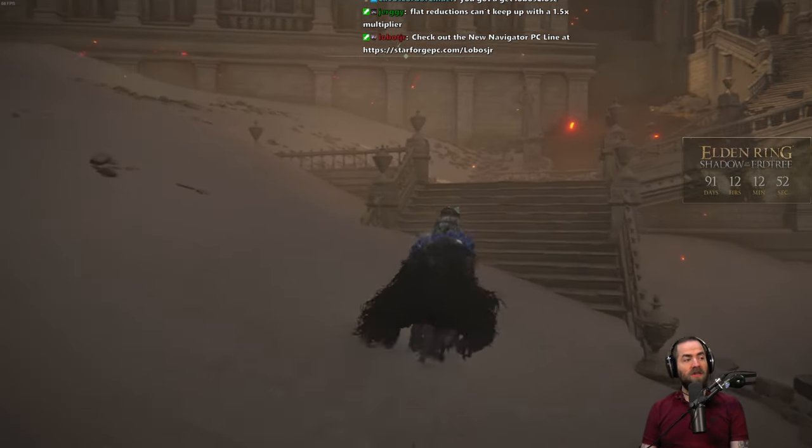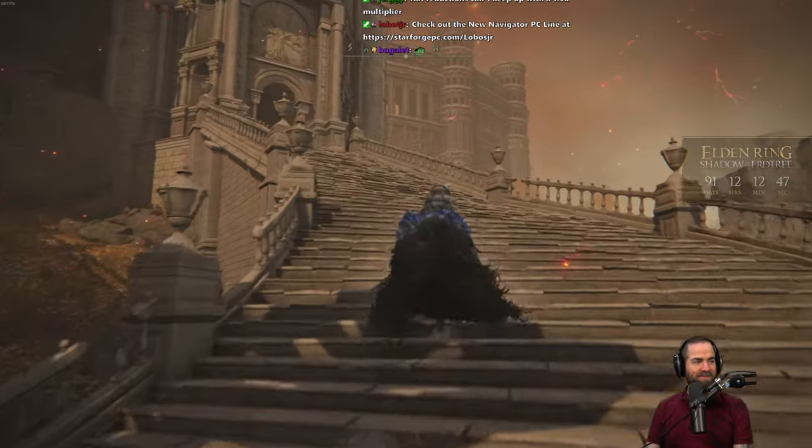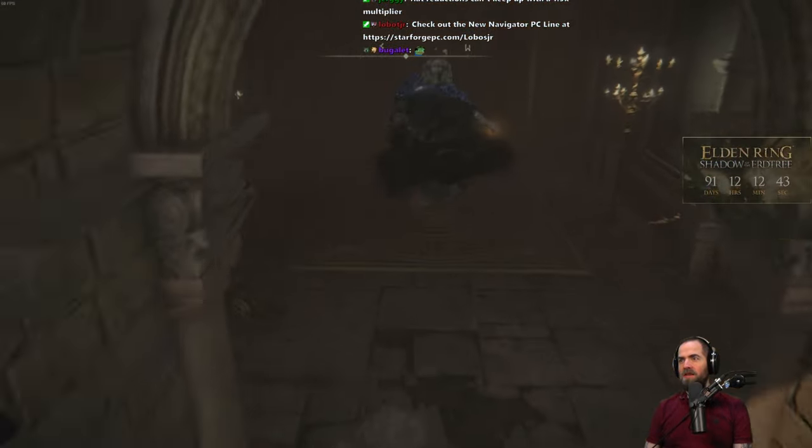You're doing Reduvia and Dragon Communion spells only, and so much fun. Nice. Dragon Breaths are nuts. Did you get the Roar Talisman?